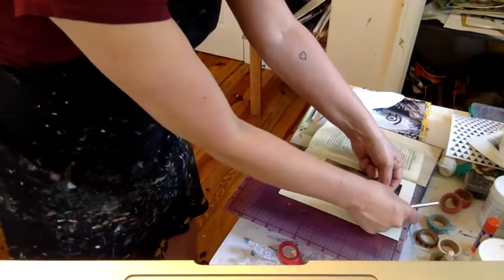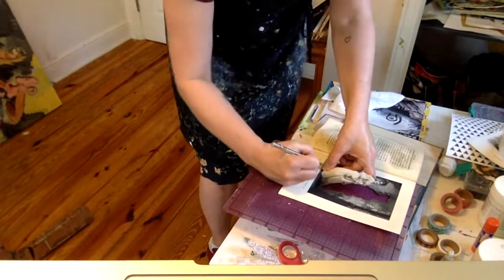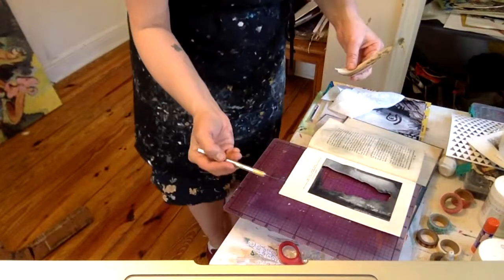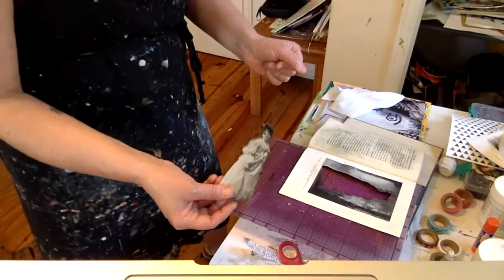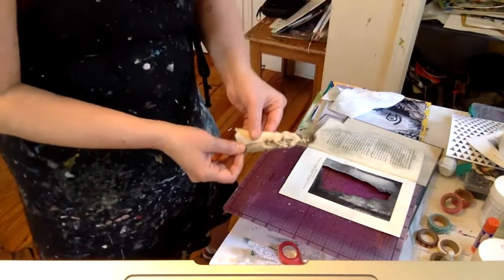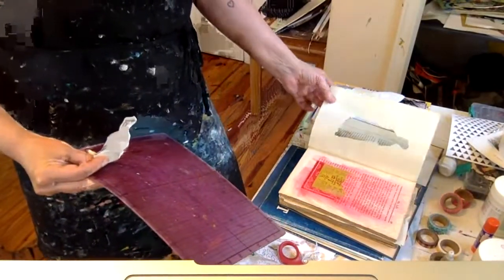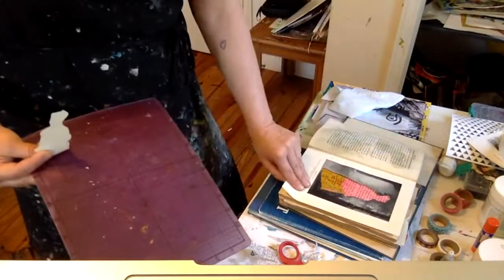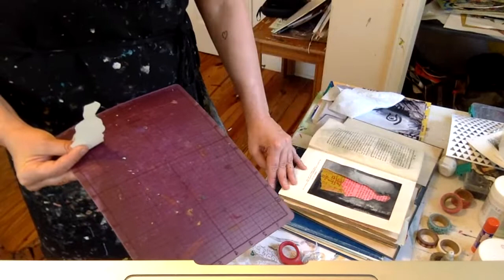So then I get this really wonderful cutout stuck here. And the sharper the blade, the easier and happier it's going to be, and you're going to be. So yeah, I have this now. So I could do so many things with this. And I also have this negative shape here. And I've already put this little decoration down. So that's just a fun kind of peekaboo moment in your book.